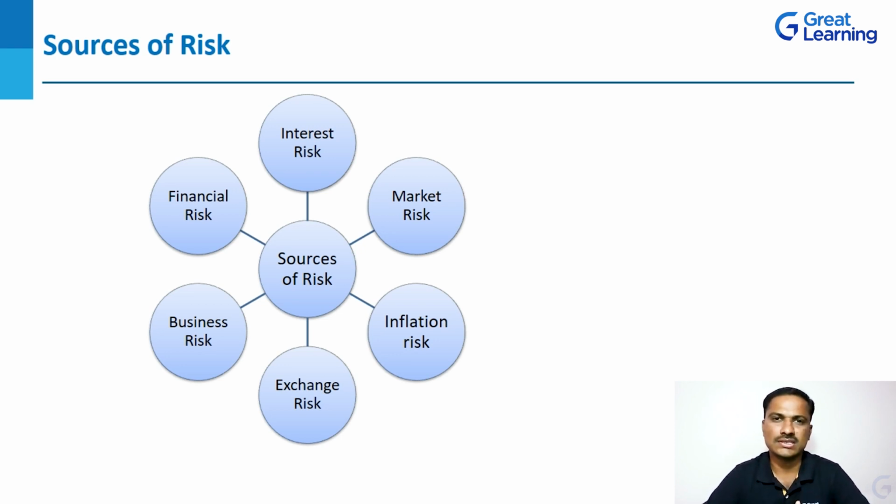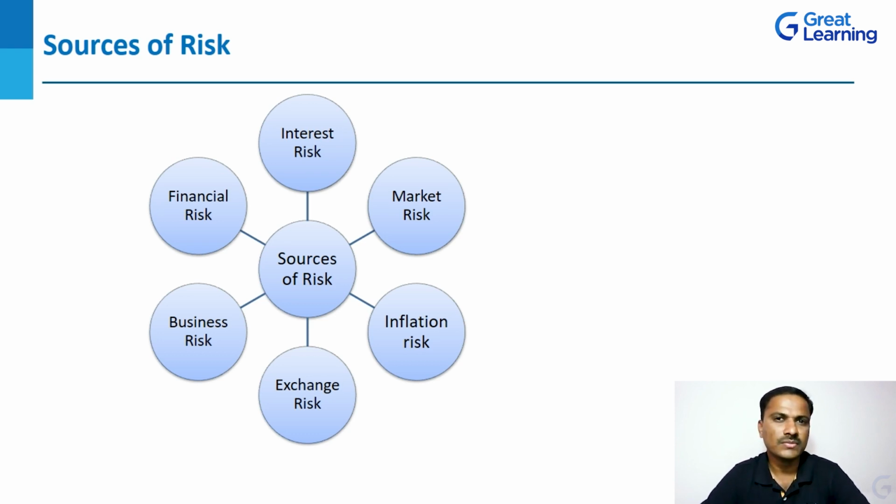Interest rate risk is one of the most important risks that every investment is facing in the market. So what is interest rate risk? Consider there is a bond market and there is an equity market. Consider the interest rate is 5%. The equity market is giving 10% returns. So people generally tend to shift to the equity market because equity markets are giving better returns. Though there is a risk element, the markets are giving better returns. They'll shift their funds to the equity market because that's giving 10% return.